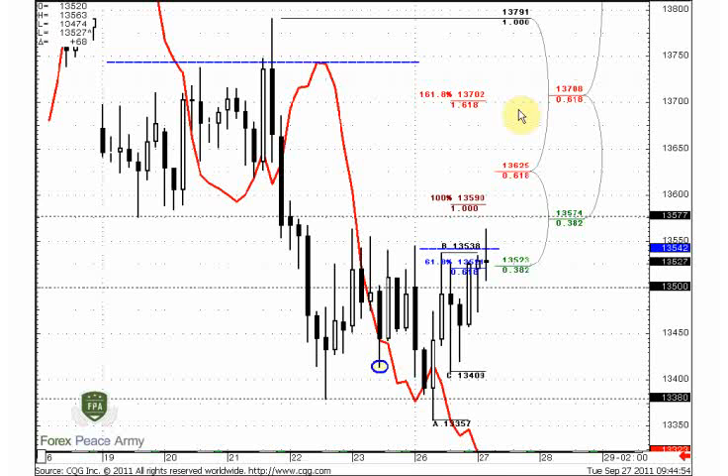This could be the deeper move on the daily timeframe and the daily trend could turn bullish. The market could reach 141.41. In today's trading session, I think our trading plan should be as follows: wait for the market to reach the significant area of resistance, drop to a lower timeframe, and watch for sell signals. This is really sloppy and choppy price action, driven by fundamental news from the United States and the Euro Union — it's very difficult to predict.